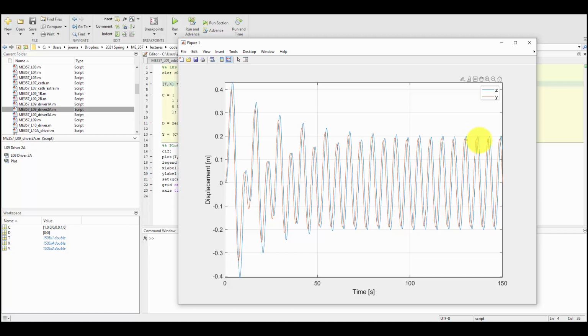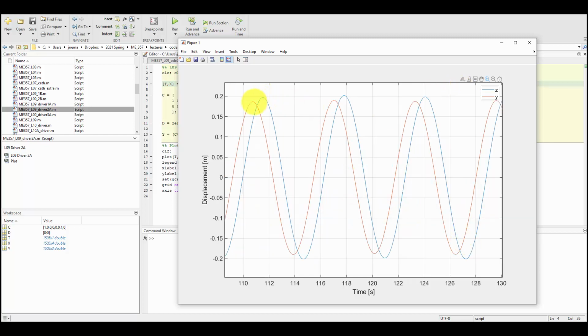Y and Z are both oscillating at the same frequency, it looks at least visually, but with slightly different amplitudes. And if I zoom in a little bit on what's happening during this steady state phase, we see again different amplitudes on z and y. It turns out it will be the same frequency as the input, which we'll talk about later, and they are slightly out of phase. The peaks of the two are not occurring at the same time, but same frequency, just z is right shifted relative to y, at least looking at the picture here.